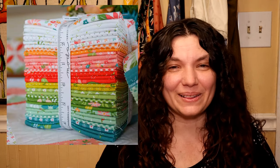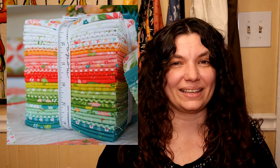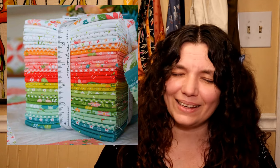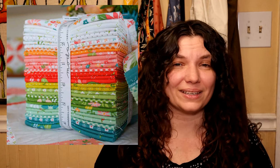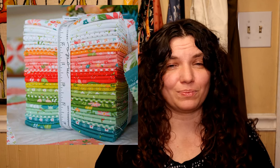Of course I had to include Strawberry Lemonade from Sherry and Chelsea. You've already seen me do an unboxing for this line — check out my Etsy unboxing video posted a couple weeks ago where I went through all the fabrics. It is so stinking cute, I love it, and I can't wait to work with it. I just need to find the perfect pattern. I will say this one is selling out quickly — it was in my cart from several sellers and sold out from all but two, so definitely grab it before it's gone.